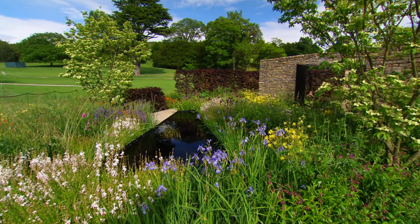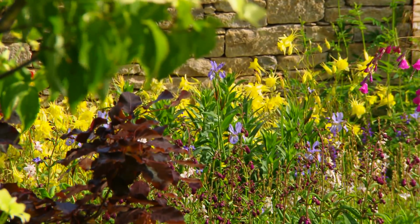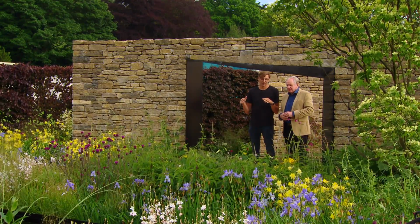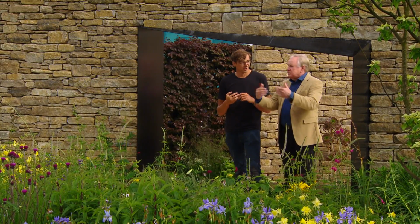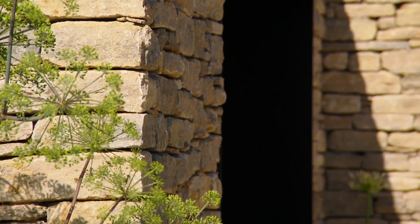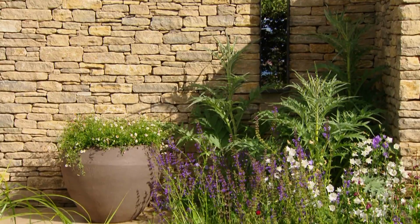The stunning Wedgwood Garden is another feast of flowers, designed by young gun Sam Ovens. So the idea is within this window, it's kind of somewhere to view the garden from, and it's an intimate place to sit. This is actually a full, real built wall, isn't it? It's not sort of hollow and full of polystyrene. Yeah, no, not at all. So this is a properly constructed dry stone wall, and we wanted to show a real level of craftsmanship.